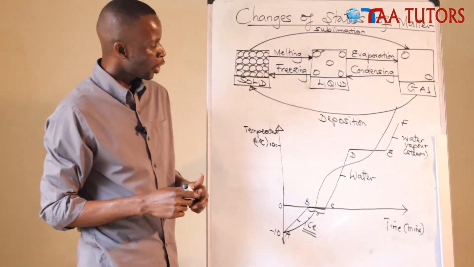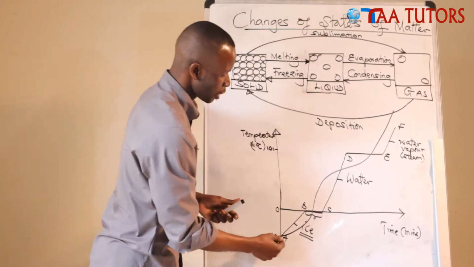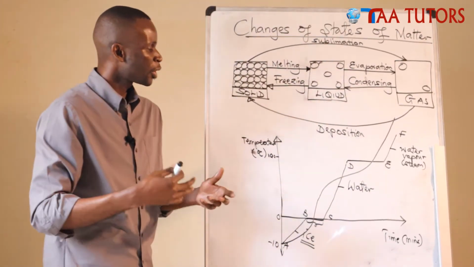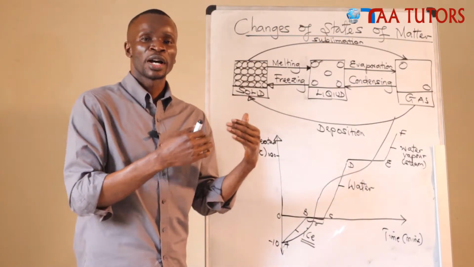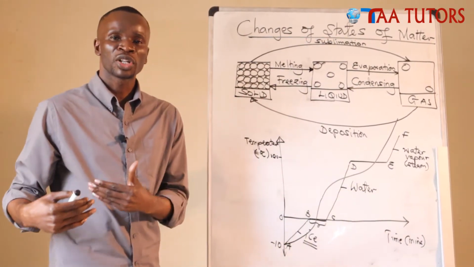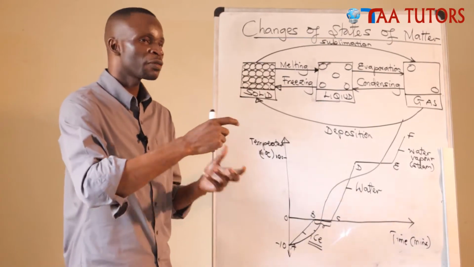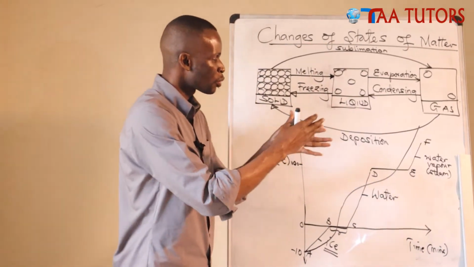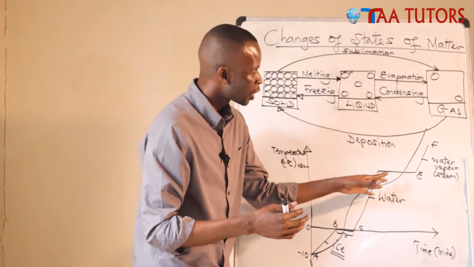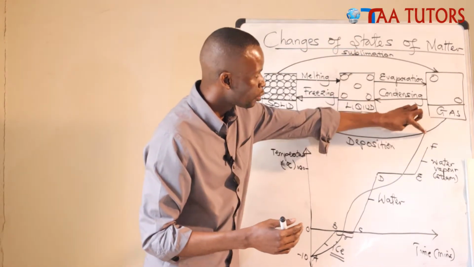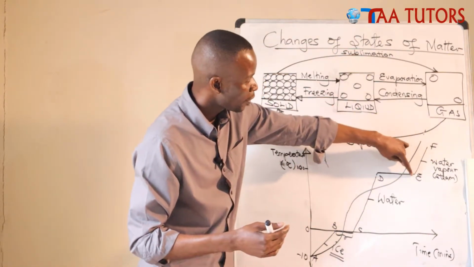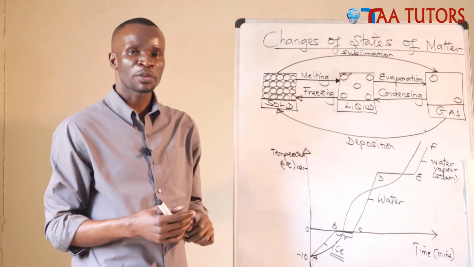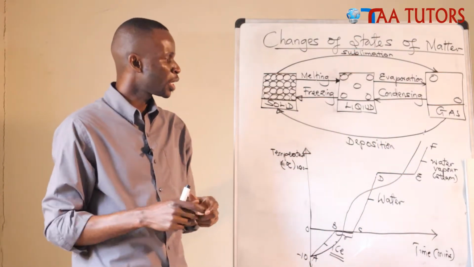Why is it going to be a smooth curve like this? Because it's a mixture. One will boil at 100, for example, water. Ethanol will boil at 78 degrees Celsius. So you'll be having different points that will end up in a smooth curve. So if you are asked to meet something like this in examination, this smooth curve here represents an impure substance. This one here represents a pure substance with sharp melting and boiling point.